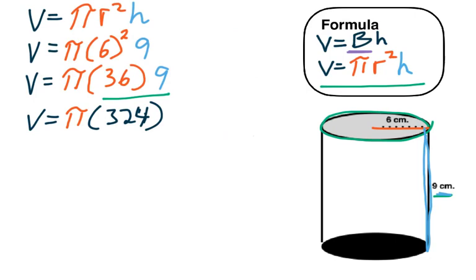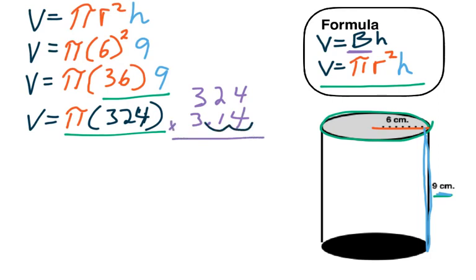The last step is, this is where we're at to find the full volume here. We want to multiply 324 times pi. Now we got kind of some long multiplication, but we can hang in there and do this. So let's do it real quick. So we'll do 324 times pi real quick. I'm going to write it out. So 324 times 3.14. And we're going to do this long form. You might have calculators at times, but I want to make sure we can do this long form. And I think we can get it.